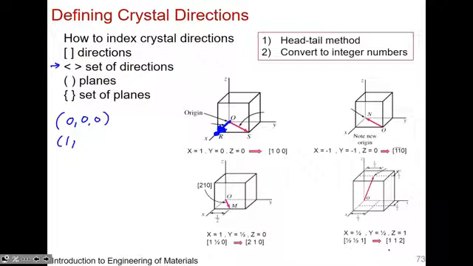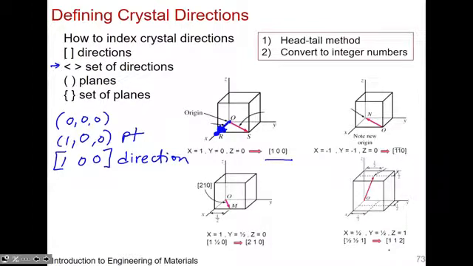And then where is it in Y? 0. And then Z doesn't go anywhere in that direction, so it's also 0. So this direction, if you subtract the two, 1 minus 0, 0 minus 0, 0 minus 0, you get 1, 0, 0. And to tell you that that is the direction that I went and not a point, this is the point, the direction, I say, okay, I've gone along the 100 direction. That's what I mean when I say things like 100, 111: I just told you where I've navigated in the coordinate system.